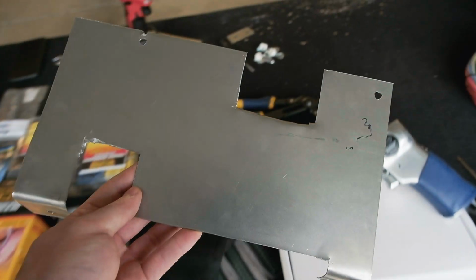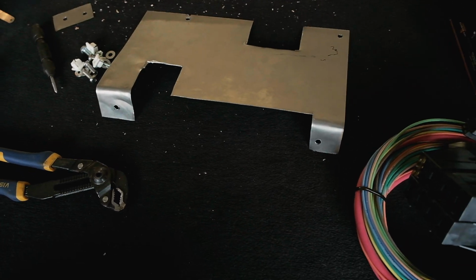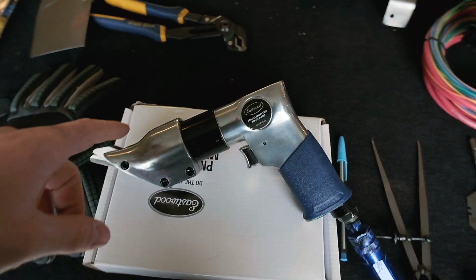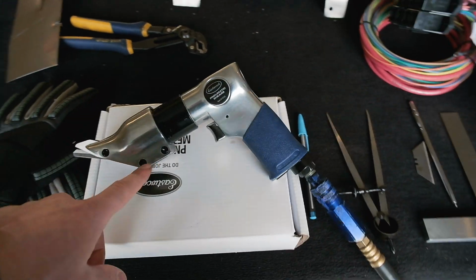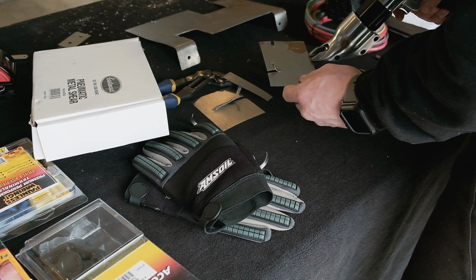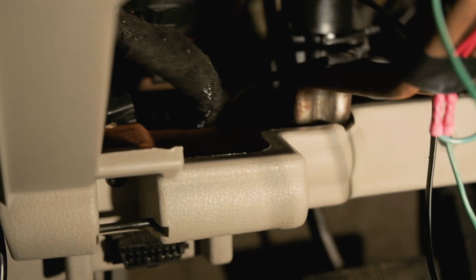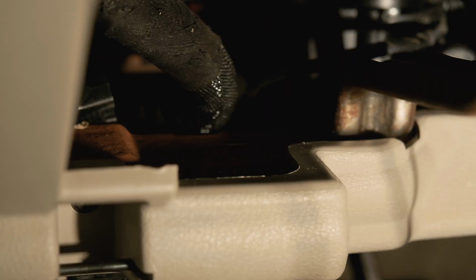It's not the prettiest thing, but it's not supposed to be. I made this in hopes to improve it a little bit later. This thing was pretty badass, being able to just cut metal with these shears made it super quick. Take your shears, stick it in between, pull the trigger, and you're done. So this bracket uses a factory hole. You can kind of see the bolt moving at the top. And I also have factory holes on the bottom on either side, so I didn't have to do any drilling for this.